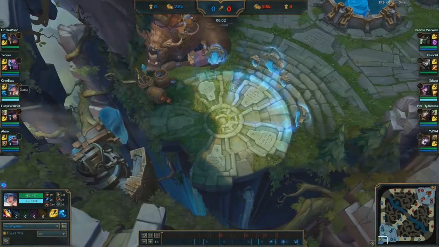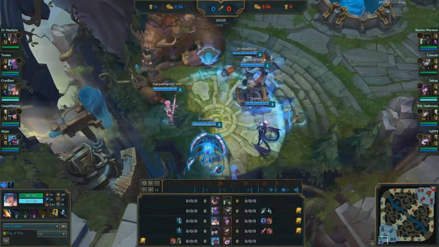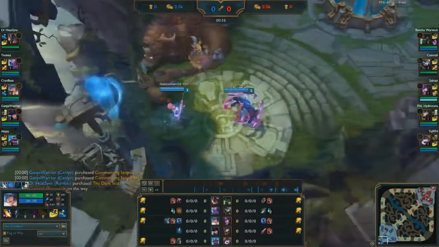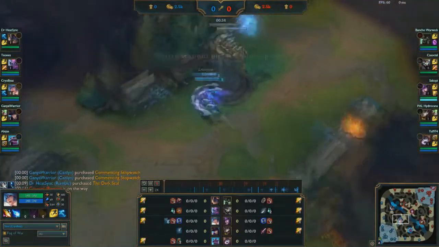Okay, this is an AP mid Sona game. Hyper support, as I always say it. By that I mean, we don't rush a Lichbane, we don't rush Sorcerer's Boots. We play with a lot of AP, we make use of the farm we get in the mid lane in order to better support our allies.